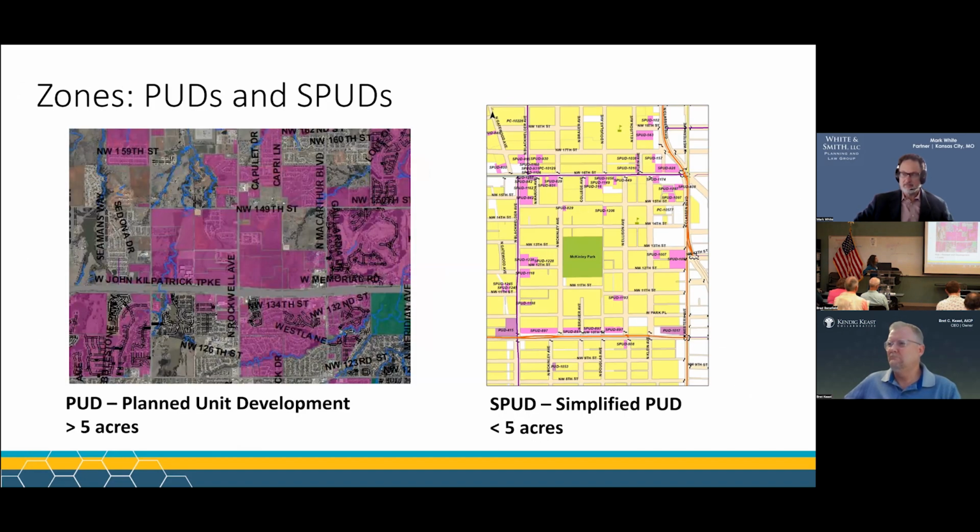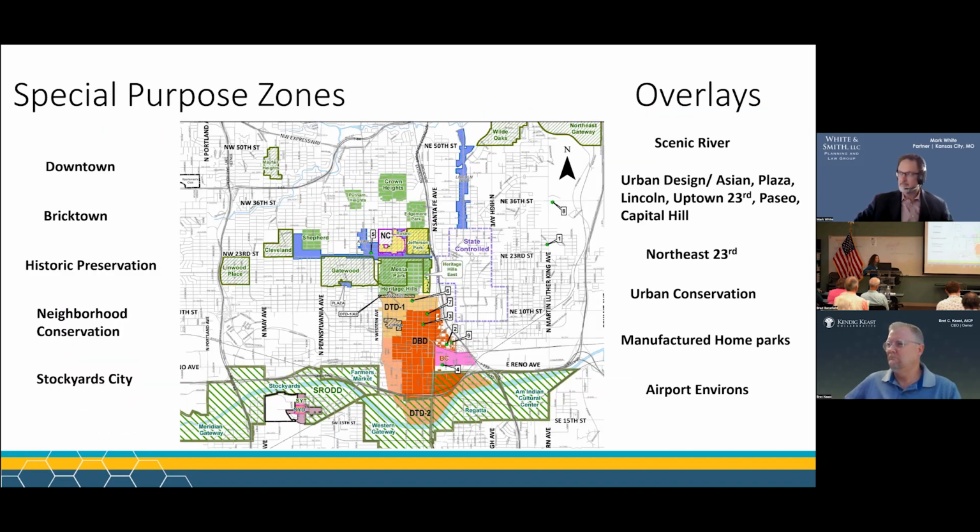So like in Gatewood, an example of an overlay would be like, you can't concrete driveway your whole front yard. You can only do a single drive. So that would be an overlay for Gatewood. That's why it's also really important for us realtors to disclose if a house is in Gatewood or Cleveland or Linwood, because people that are flipping or remodeling homes need to know this stuff because it'll come back on us if we didn't make sure that they knew that.